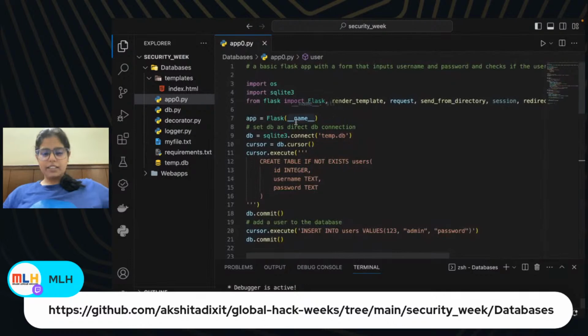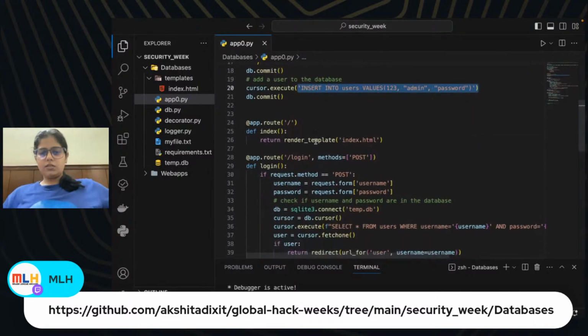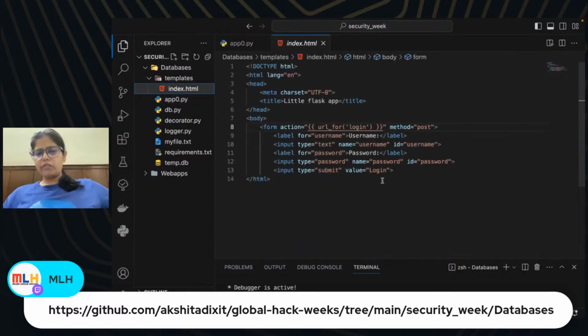We created a simple Flask app. We defined a database and we created a simple table using SQL queries, which SQLite3 allows. And we inserted a test user here. Index.html will take us to this page, which has a simple login form, username and password.